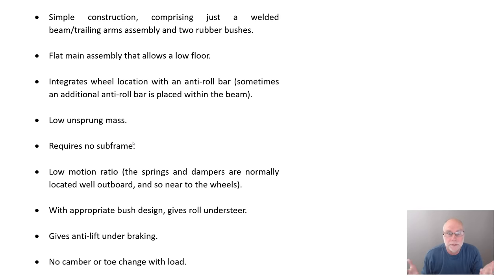Torsion beam rear axles — an amazing, interesting suspension design with an amazingly interesting story, covered in my book Car Suspension: Over 120 Years of Ride and Handling. I go right back to the mid-1890s and right up to current suspension design, covering all the significant ones in quite a lot of detail. The book is available now from Amazon in your country. Thank you.